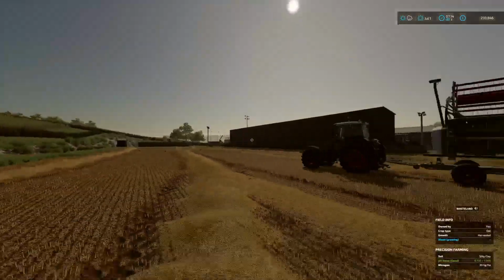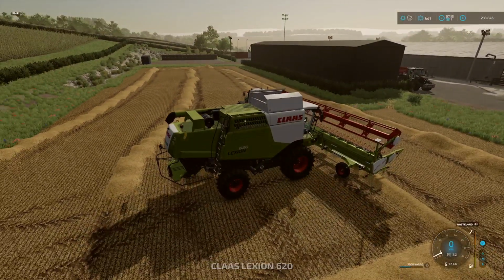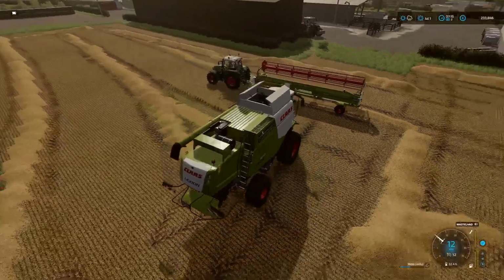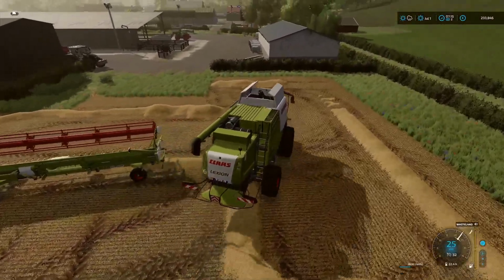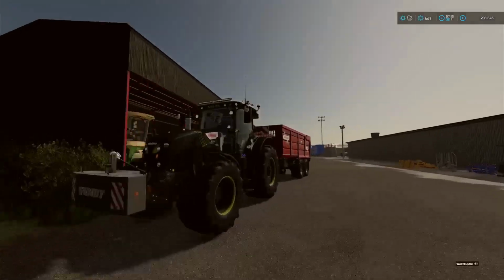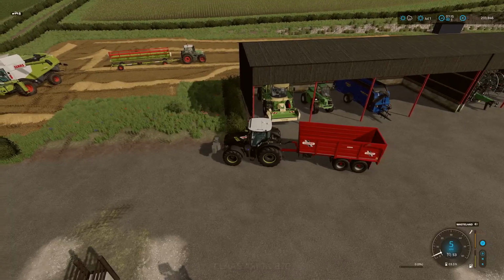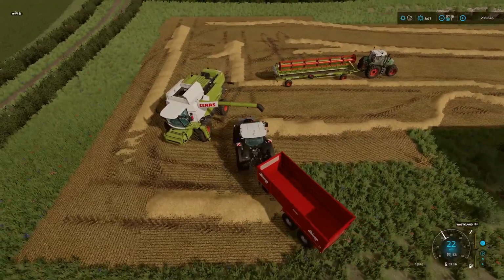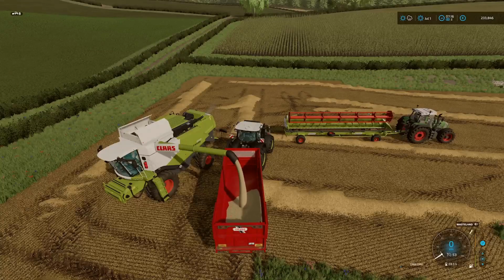Right, let's get this header off here. So that's the oats done. Does snap on that one, which is quite good, and then we need to get this emptied, so put that like that, grab this, and the oats we're going to put into storage. We don't really need oats apart from the horses, so we'll feed the horses a little bit, but the rest can go into storage just now.